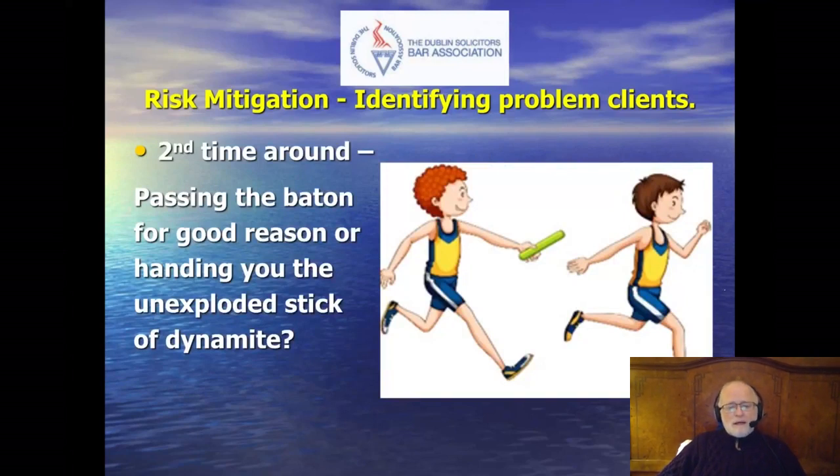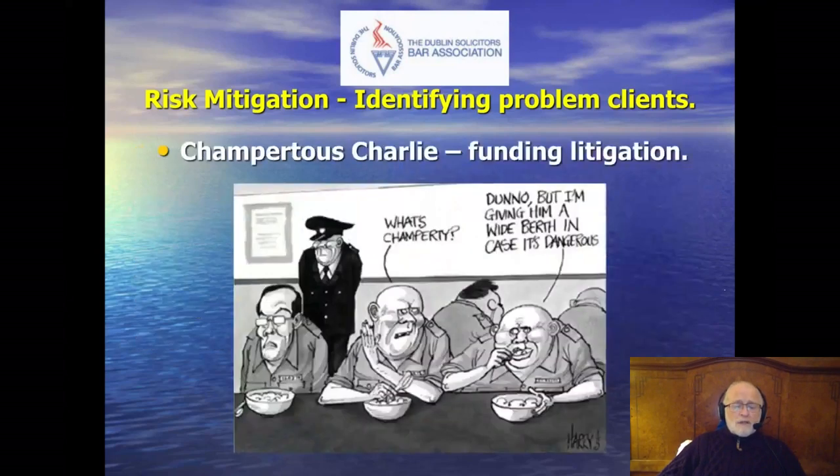Is the person passing the baton for a good and valid reason? It could be that there's simply something, the case has gone in a different direction and the person who had it previously is no longer capable of handling it. It could be illness. I've had situations of colleagues who were ill asking me to take over files where they're perfectly capable in a legal sense, but in terms of their health they were unable to give it the attention it needed. Or are they handing you the unexploded stick of dynamite?